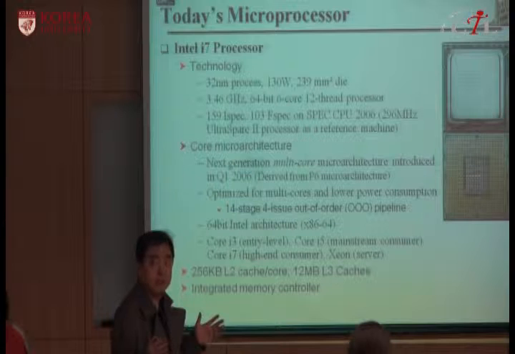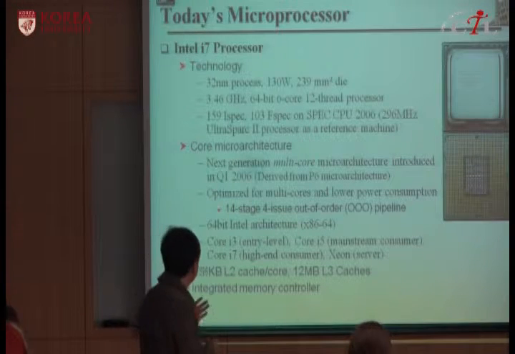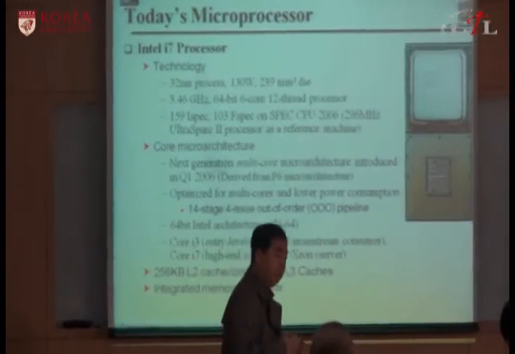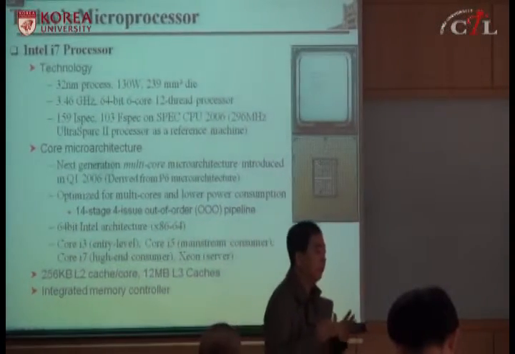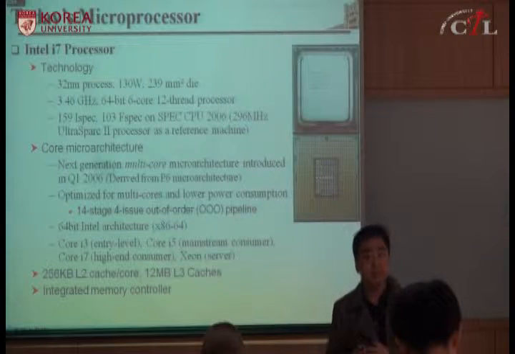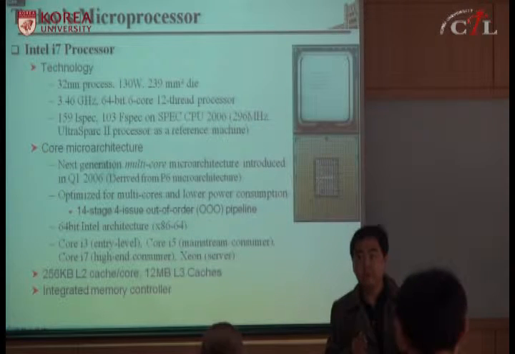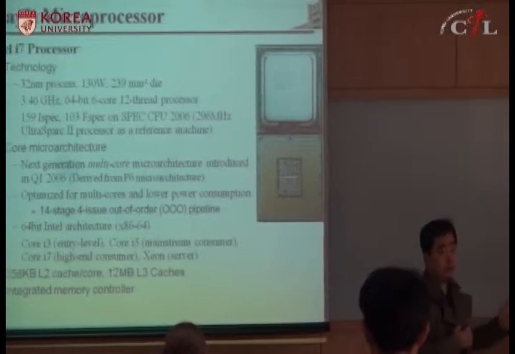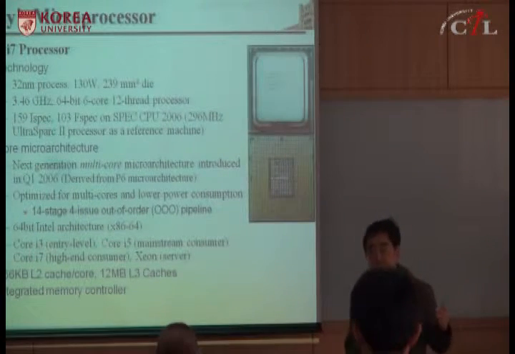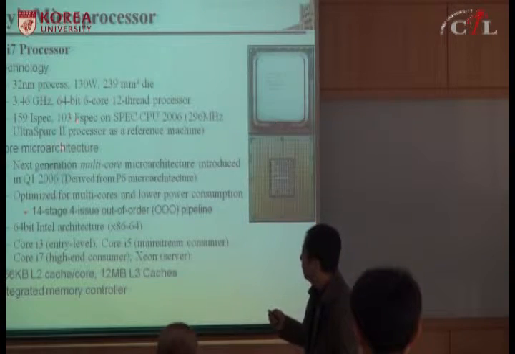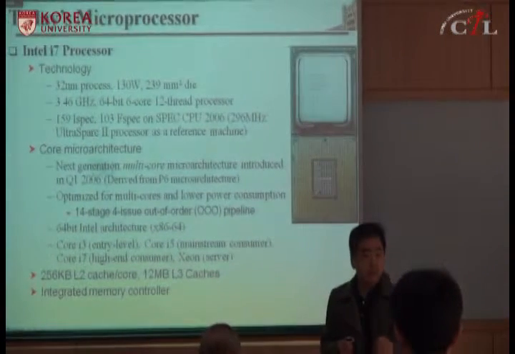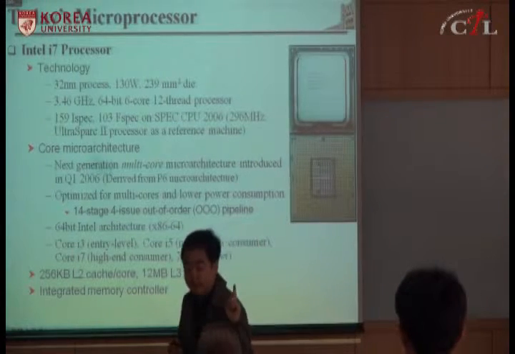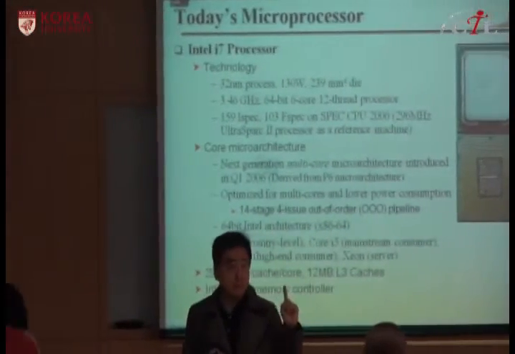For SPEC CPU 2006, there are 12 integer benchmarks and 17 floating point benchmarks, so 12 programs and 17 programs. For each program, they measure the execution time in seconds. And they use the UltraSPARC 2 processor as the reference for comparison, and that's the relative performance of 1.